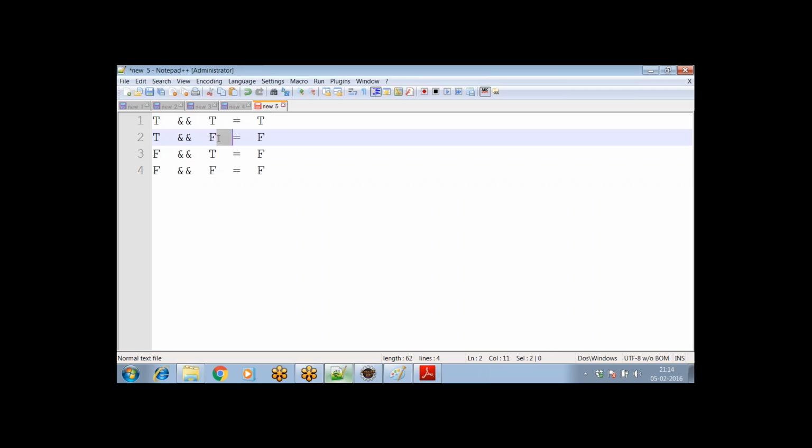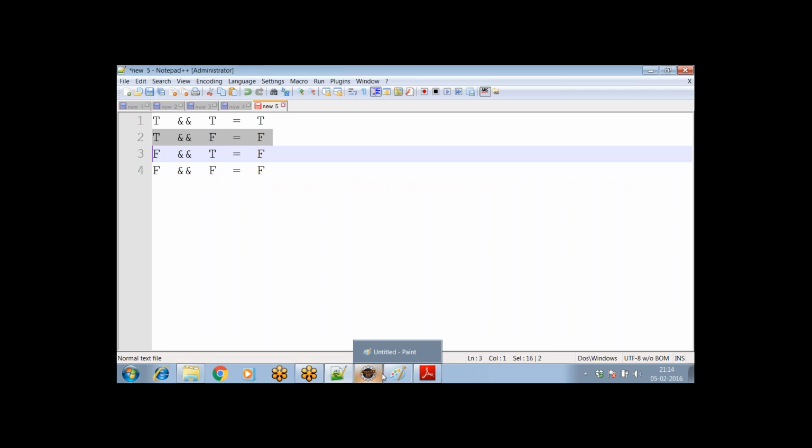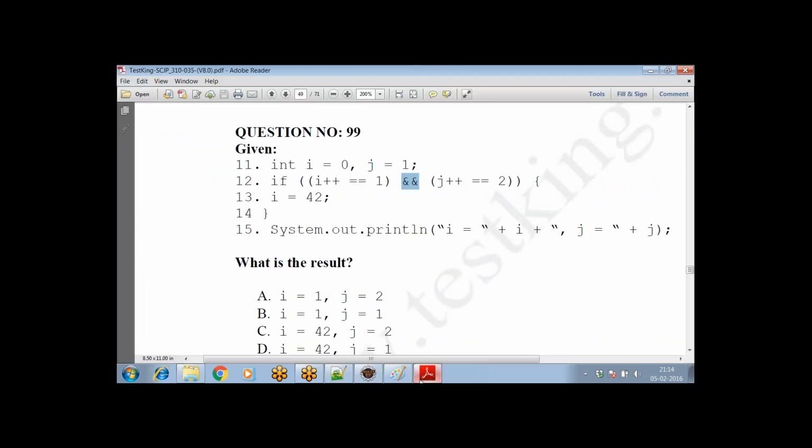Otherwise, in all other cases, it is false, right? So that's the reason why, if the first condition is false, irrespective of whether the second condition is true or false, the whole condition becomes false itself. So the second condition will not be evaluated, or it will not be executed.